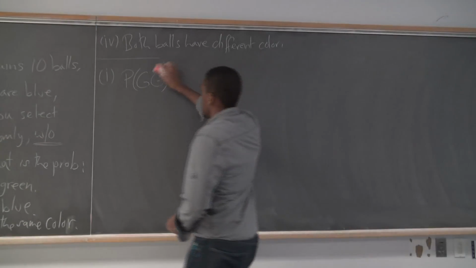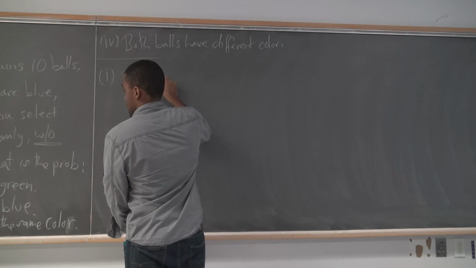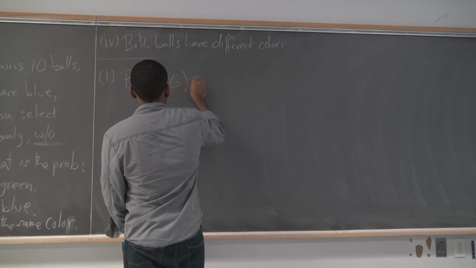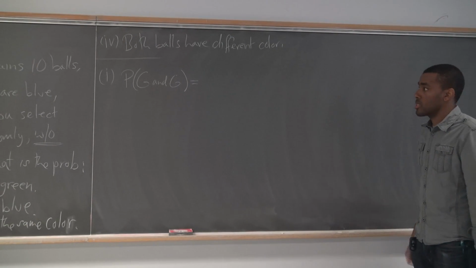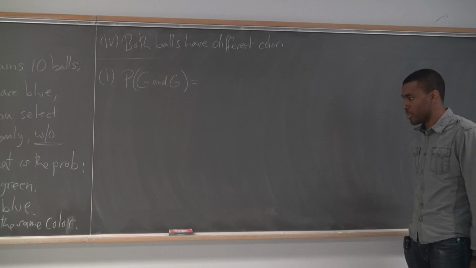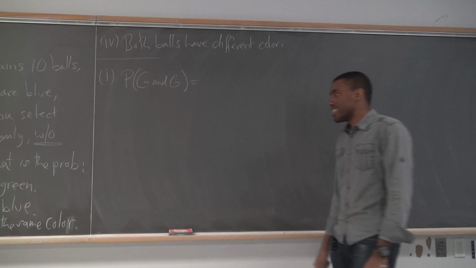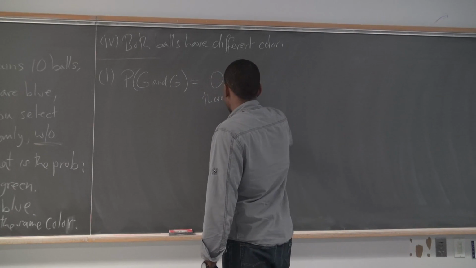This is the probability of green and green. Sorry about that. What's the probability of getting a green ball and a green ball in the second one? 0. How do you know? If there's only one green. Well, if you want to use common sense, why were you asking? Okay, yes, it is 0. There's only one green.